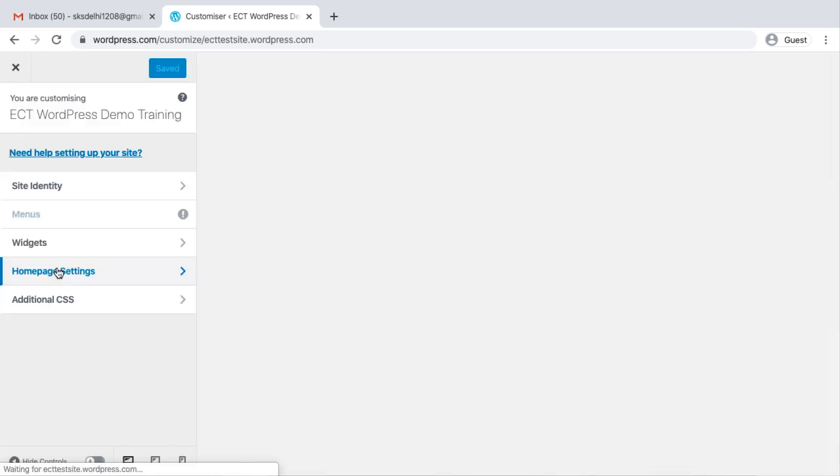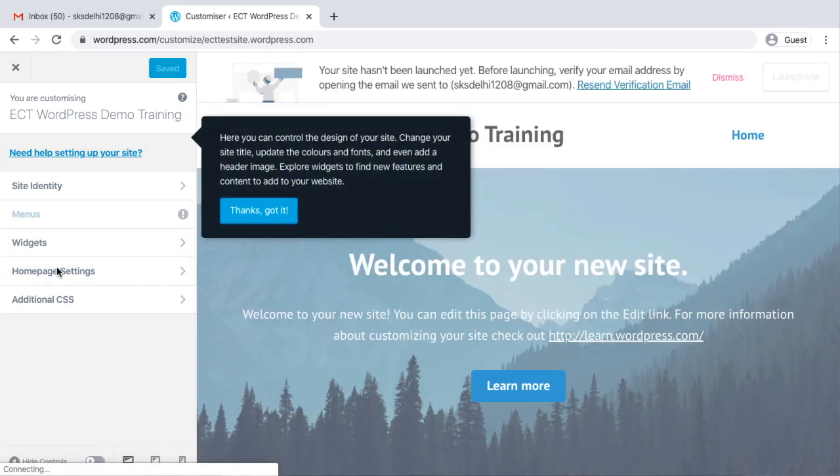Yes, Vaishali. Vaishali is asking, can you show how to change the picture of the home page? I feel stuck with this default picture. Definitely, we'll change that and show you how to change the default pictures. Foodies is saying to homepage. Why? Okay, the first homepage which was pre-made, that was there by default with the WordPress system. I created my own homepage, and that is why I created a new page. That's it. You can go with the existing one as well.